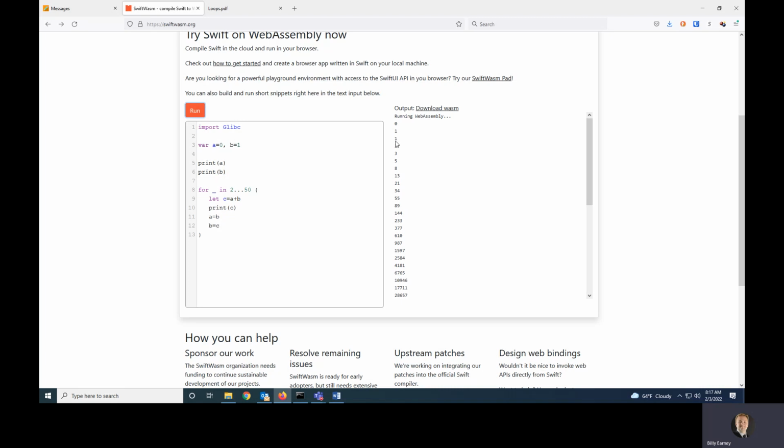To get the next value, we take the two previous values, 1 and 1, and add the two together. So we get 1 plus 1, we get 2. To get the value of 3, we just take the two values above it, the 1 and the 2, and we get 3. Notice the pattern here.